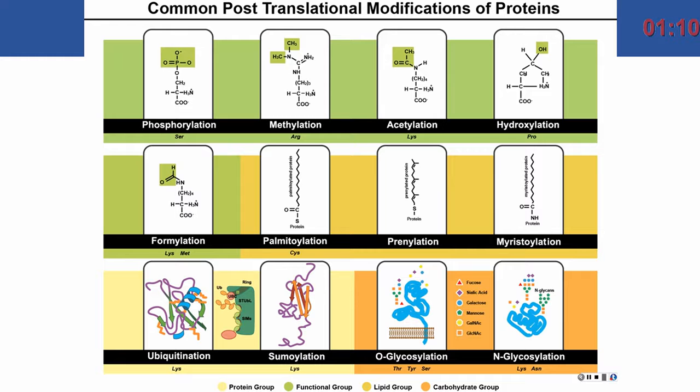And you can see down here, I'll just point out that these are protein groups. These are functional groups up here. And then these are lipids. And we know that lipids are going to help anchor things in membranes. So that might help you remember which ones are used for anchoring versus which ones are functional groups, usually the on-off switches. Your carbohydrate groups are recognition, and these protein groups are usually degradation.